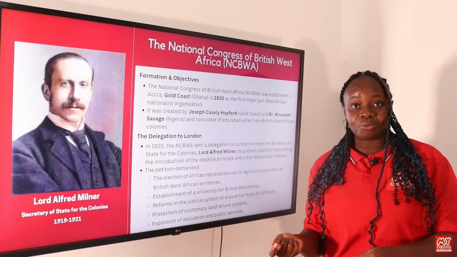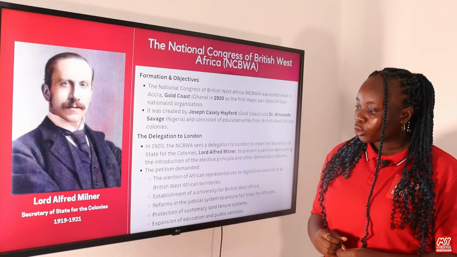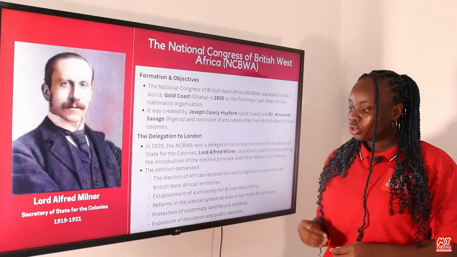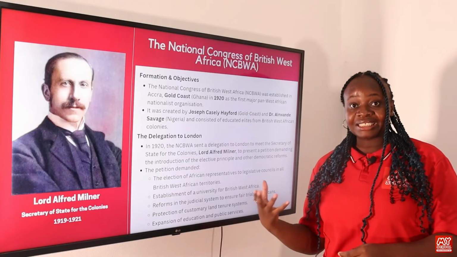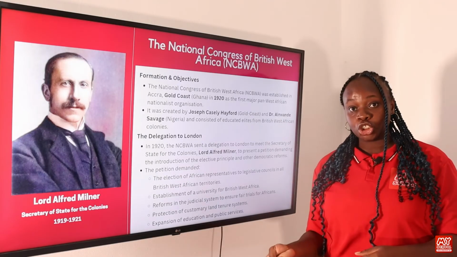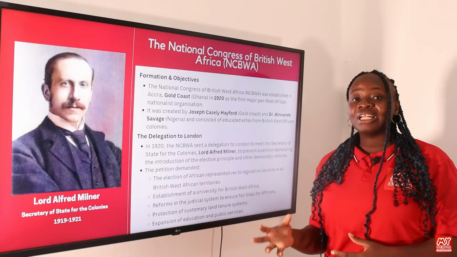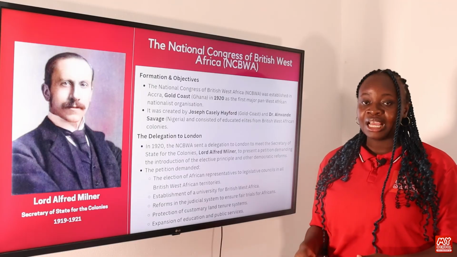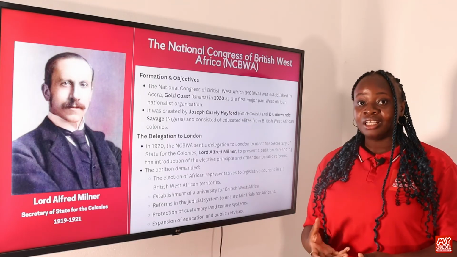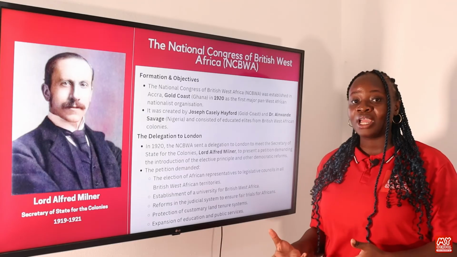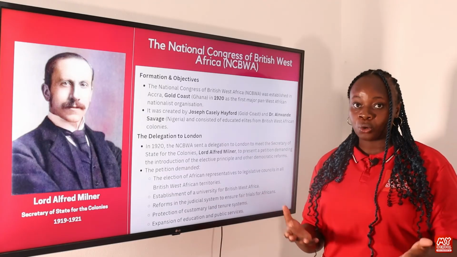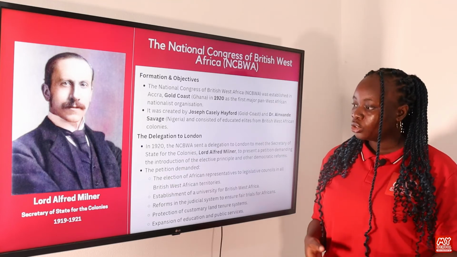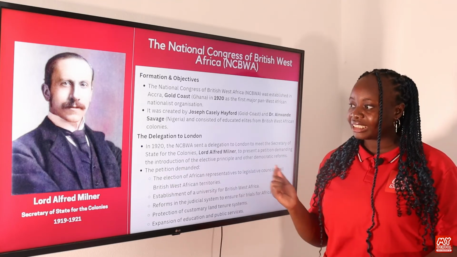So they wanted a reform in the judicial system. They also advocated for the protection of customary land tenure systems. It's also important to note that at that time, there were a lot of land tenure issues within that society. Some of the lands that originally belonged to African people were being taken away by the British authorities. Many of these cases were in the courts at the time, and the Africans were not being favored by the courts. So some of them were losing their lands to the British authorities. This was one of the petitions that the NCWA made.